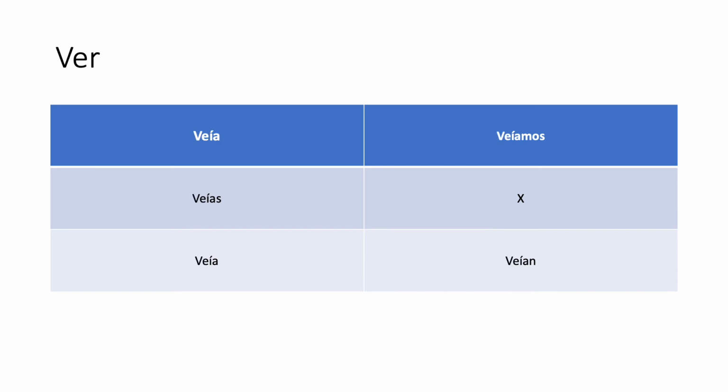The last verb, ver, the reason that it is irregular, because look, it just adds an ia. So wait, isn't adding an ia a normal thing in the imperfect? It is, but normally we would take off the entire er. So if you look at it, you notice that they keep the e, which is strange for conjugating verbs. Normally you would take off the ar, the ir, or the er. In this one, we just take off the r, and we keep the e. And I think that's to avoid confusion with other words like vía, which means path or way. So they keep the E to avoid confusion with other words.